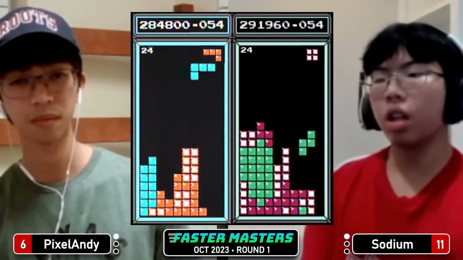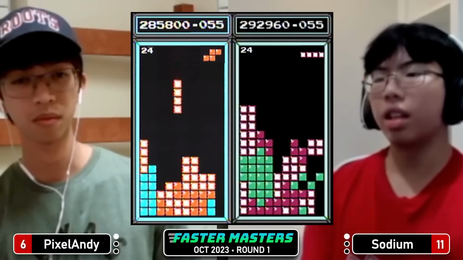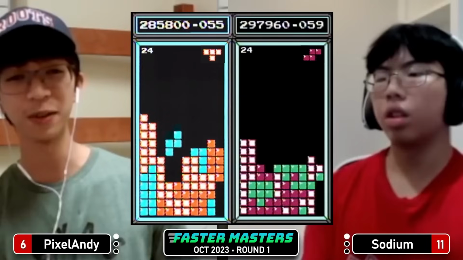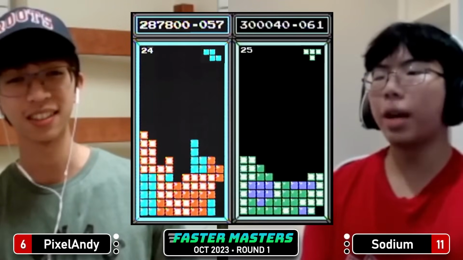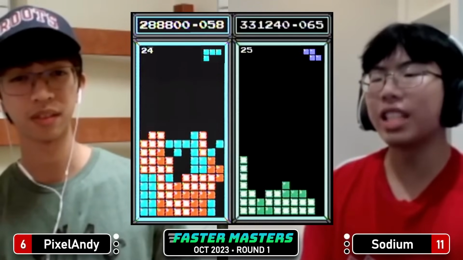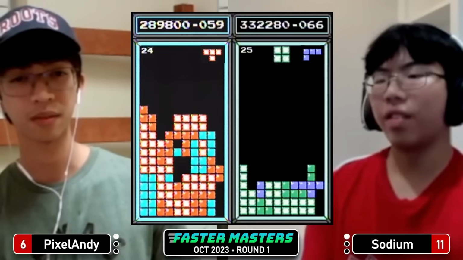Yeah, Tristop is here. Good to see Tristop. Gotta get Tristop back in Masters. Feel like, you know, if he plays, we'll take one down. Andy with a little misdrop with that Z-piece. Gonna cause the board to climb, but still has 40 lines to go until the level 29 transition.